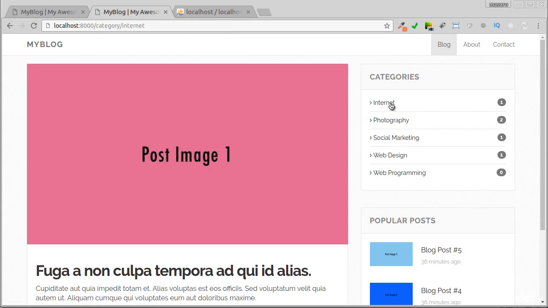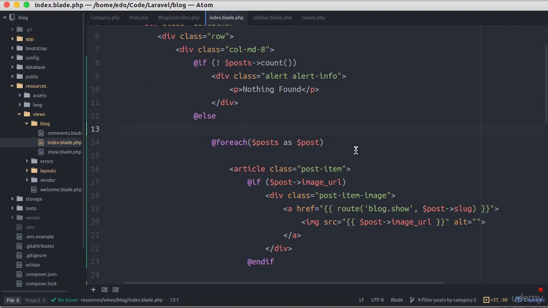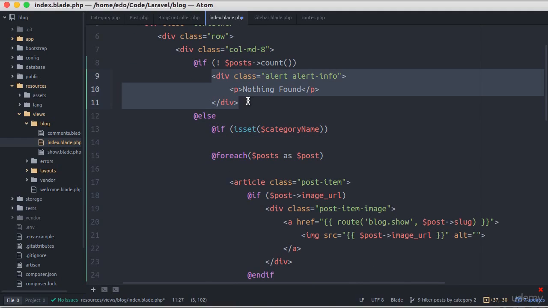The next thing we have to do is show the current category name on the top. Back to editor, and here we show the category name if it has defined in our controller.